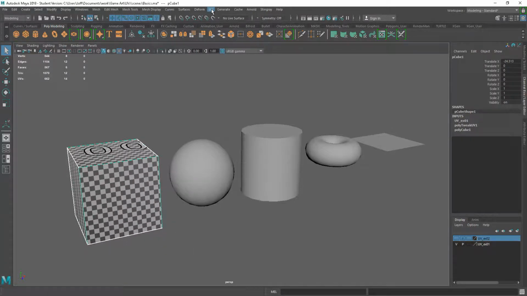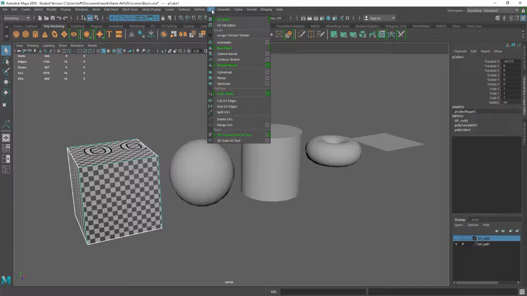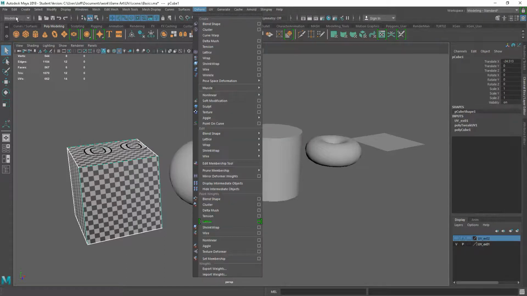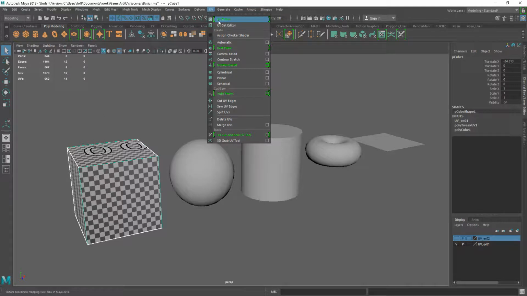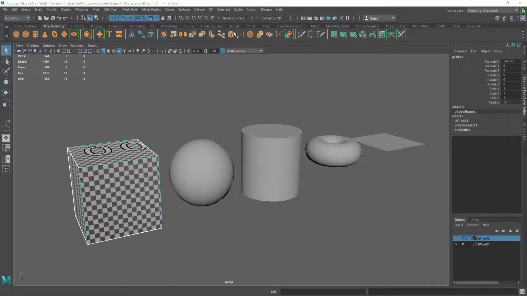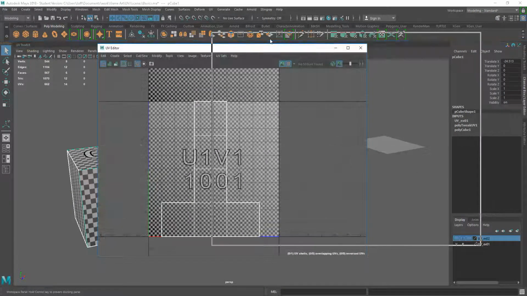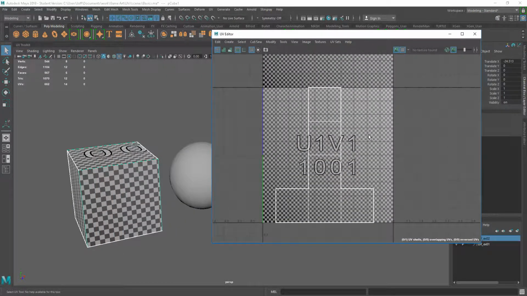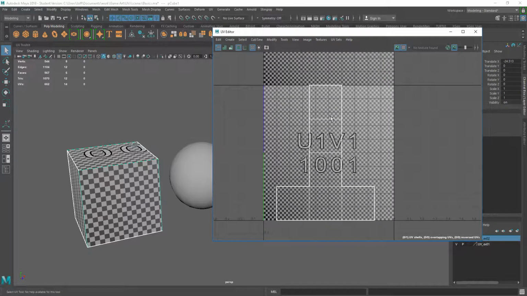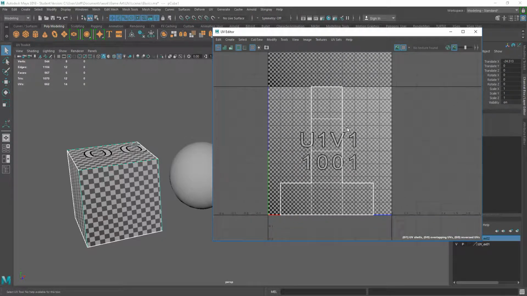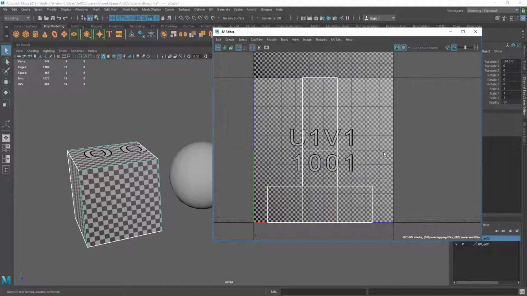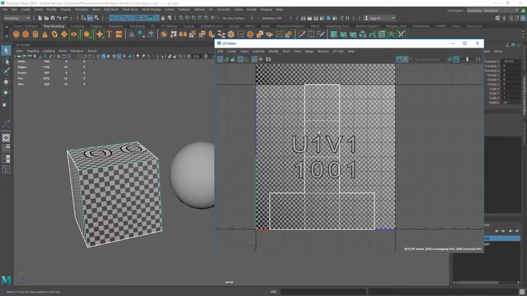So the menu set for UVs lives up here in the UV menu in Maya under the modeling tab. Our main area that we're going to be working in is the UV editor. So just bring this over, just drag this off. So this is our UV window here. In newer versions of Maya, this is really a major overhaul. It's got so much better to be able to do unwrapping within Maya. So let's have a look at some of the things we can do with this.